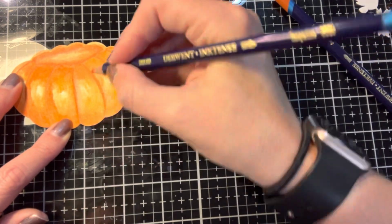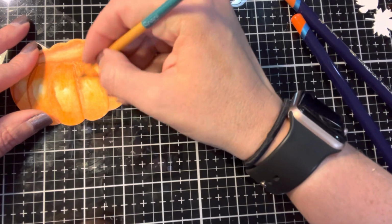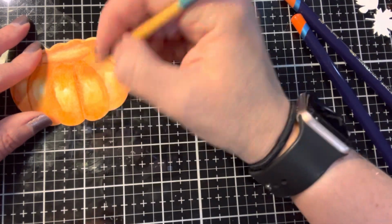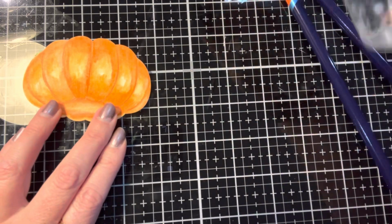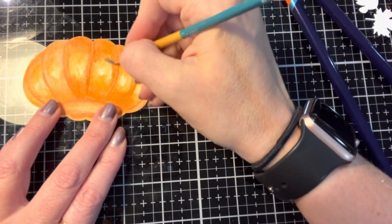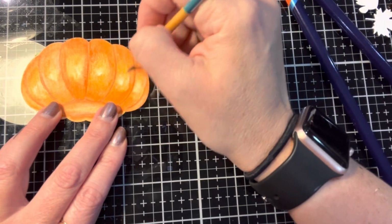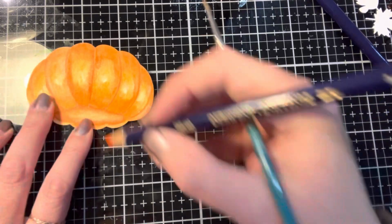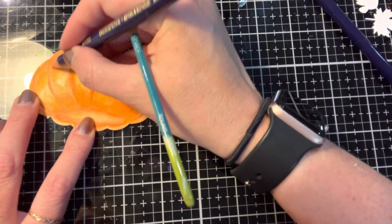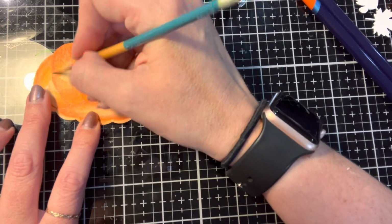So let me know in the comments if you guys are like me, usually just trying to get through things and you don't wait for one layer to dry before you start putting paint or watercolor or whatever it is over the other layer. So if you're like that, try this. Try it just one time and see. And I think that this is, even though it took so much longer than the way I would normally watercolor, I really, really like the way that it turned out.